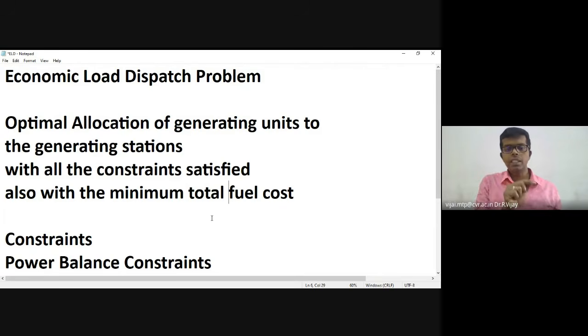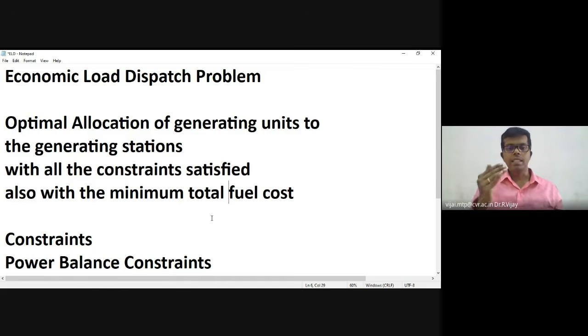Not only the first, or the 10th, or the 50th. As a whole, for example, if you have taken 100 generating units, we need to minimize the total fuel cost incurred in that. The total fuel cost is directly proportional to your tariff. So how much you reduce the total fuel cost incurred in all your power system operation, transmission and distribution, that is how you will be charged with your tariff.